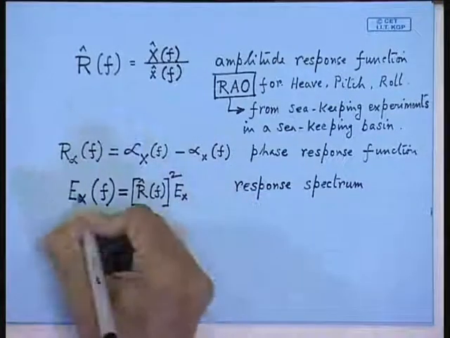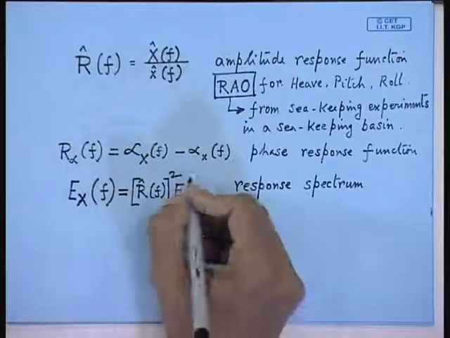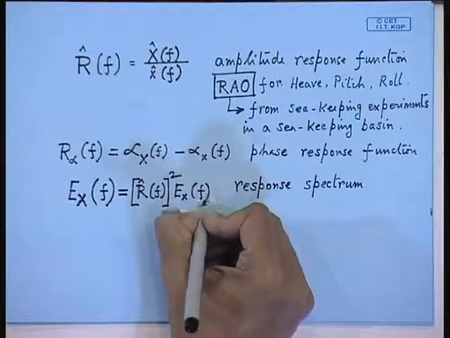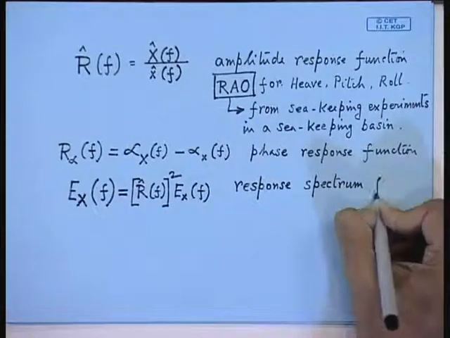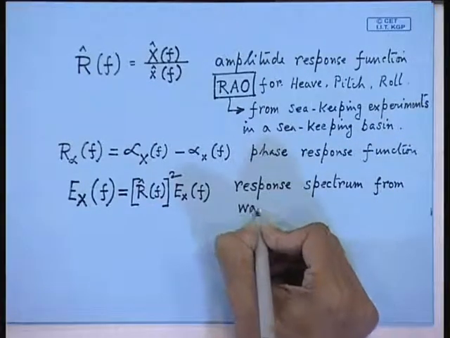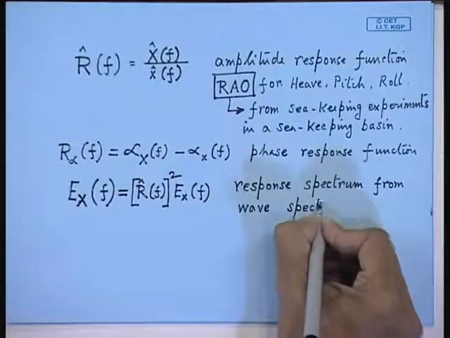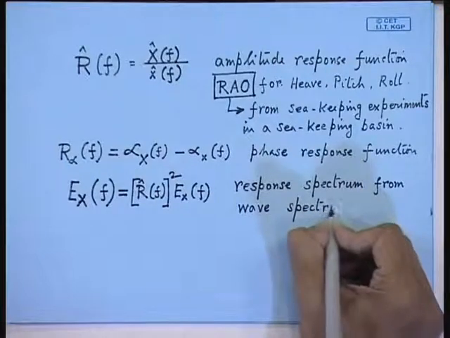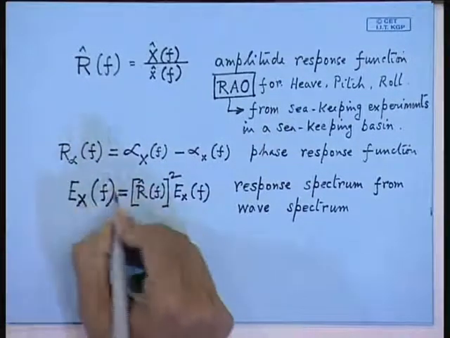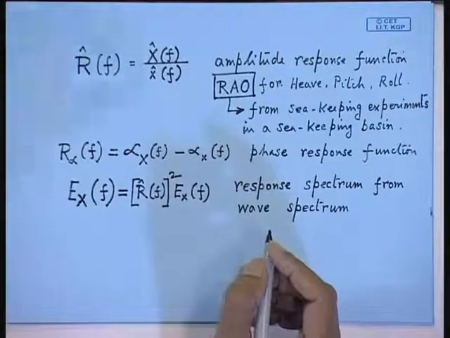So, this is small x, and this is capital X. Now, capital X stands for your response and small x stands for the wave. So, this is how you will obtain the response spectra from what? From wave spectrum. So, ocean engineers are more interested in this wave spectrum and your response spectrum. So, this is what we will obtain.